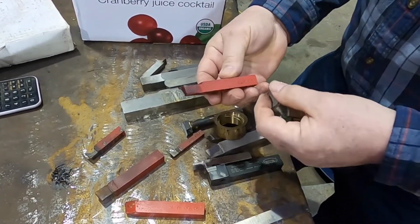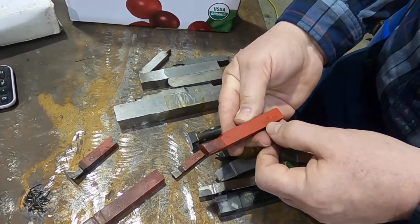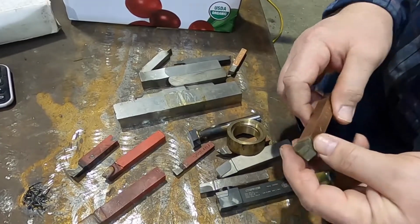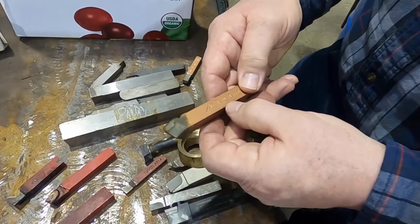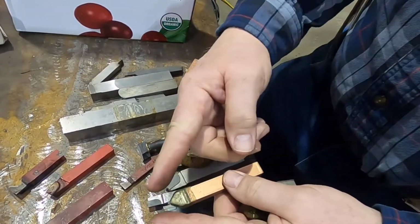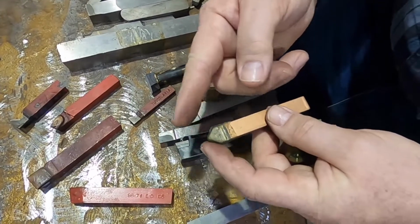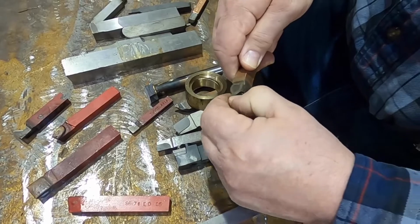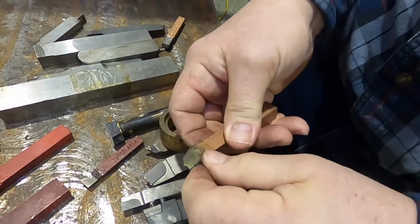This one's another B, and again it's an L, and it's an 8, so that's 1/2 inch, or 8/16. This one is the other one, similar to the E, is the D, and the D is 90-degree included angle instead of 60. Same idea, and this is just a protective dip coating. It's on the tools a lot of times when they're new, but not always.